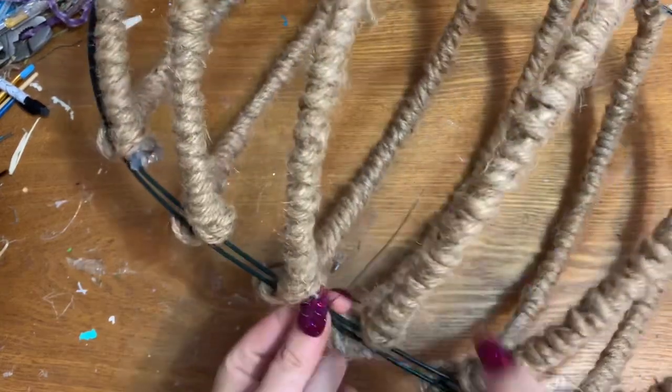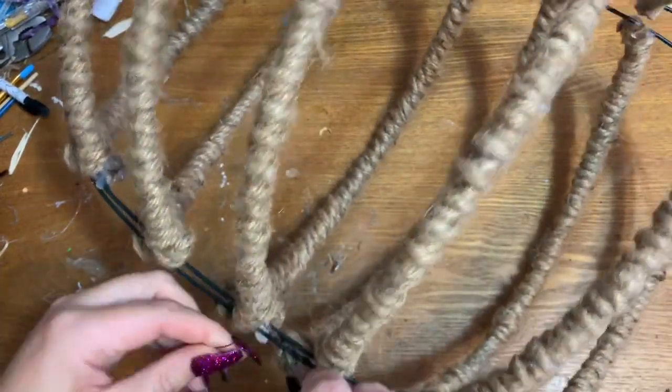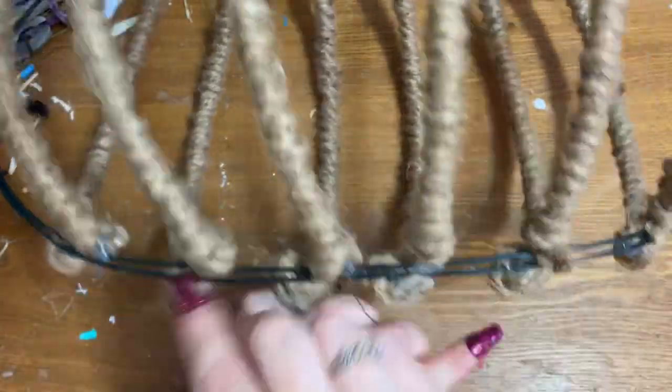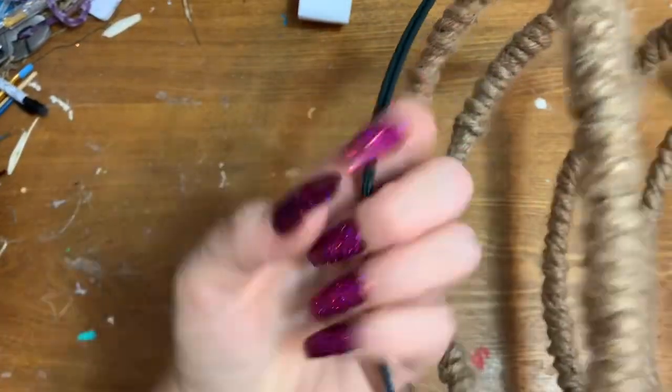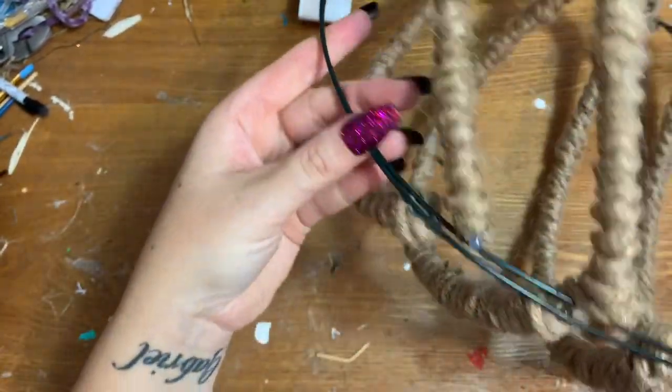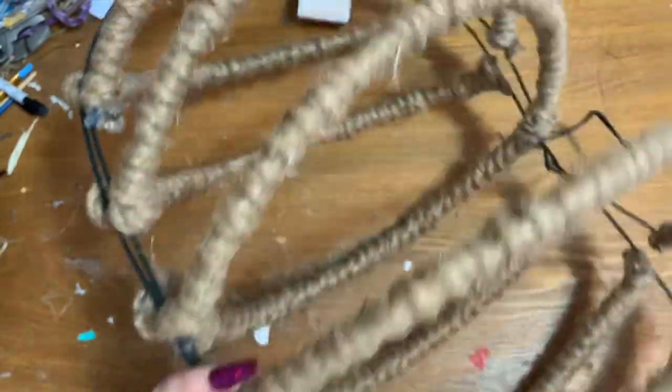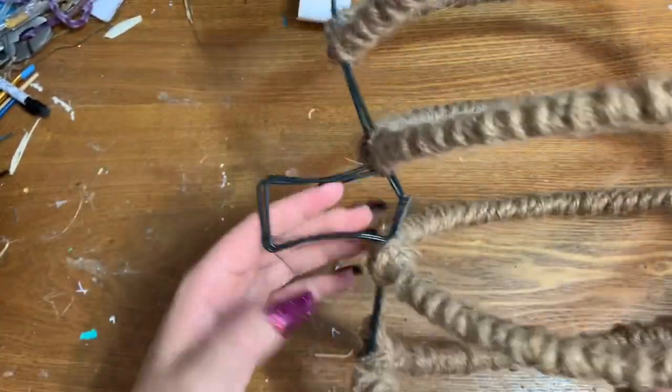Okay, and then I think I want to put, here we go. Let's put another one right here on its little bottom. And then what I'm going to do is take more rope and go around the edges, sandwiching the two of them together all the way around. I want to cover all this up. This is going to be covered. Just wrap it all the way around the edge, coming back up here to the stem.